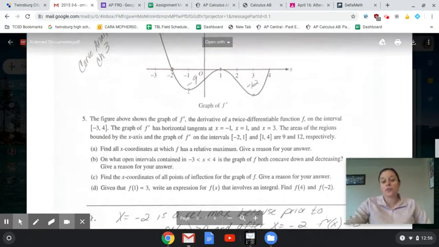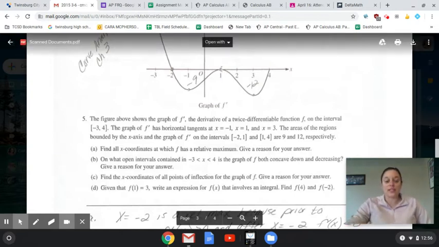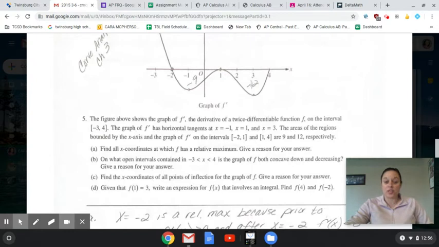So just from a strictly visual standpoint, from -2 until it gets to -1, it has a negative slope because it's dropping, and it has a negative value because it's under the axis. So that would be one interval. And then it happens again from 1 to 3, because again, negative slope means its derivative is negative, and negative location under the axis means its original f prime is negative.